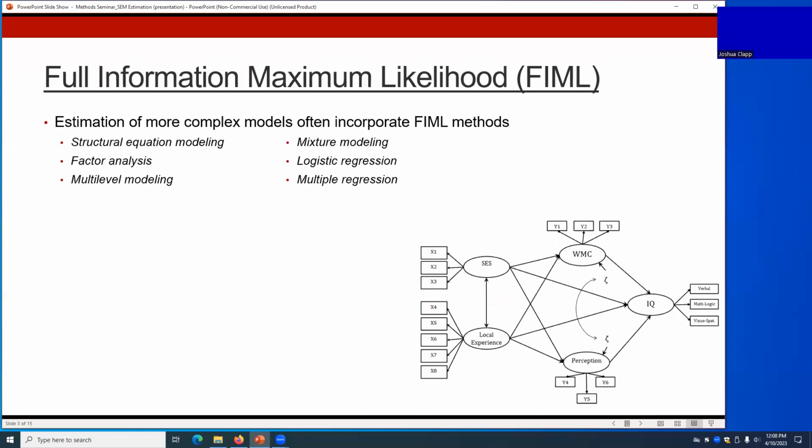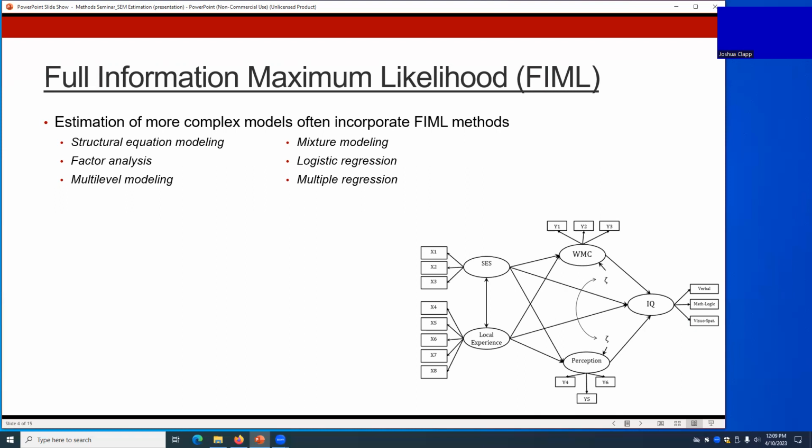So what we're doing with full information maximum likelihood is a little bit different. OLS is great. OLS is fantastic. It's kind of our workhorse for most of our regression models. But as we start to get into more complex systems and models, that OLS approach starts to fall apart. With OLS, we just have one outcome that we're trying to predict. A lot of times with our more complex models, we've got lots of different outcomes, and sometimes outcomes are predictors and sometimes outcomes are outcomes, all in the same model. And so we need to think about a different way to estimate our coefficients.